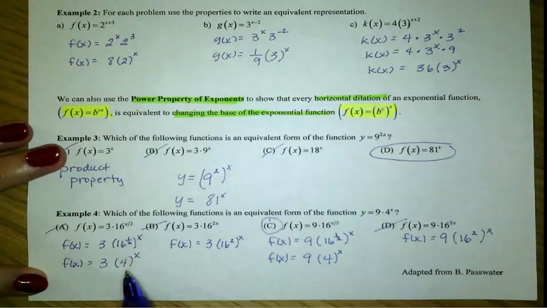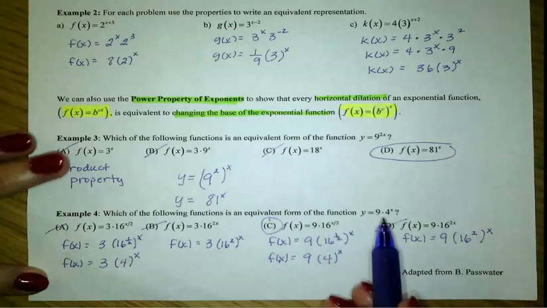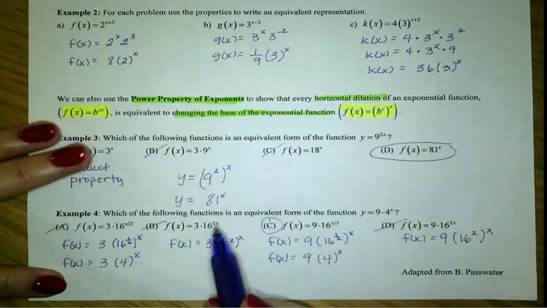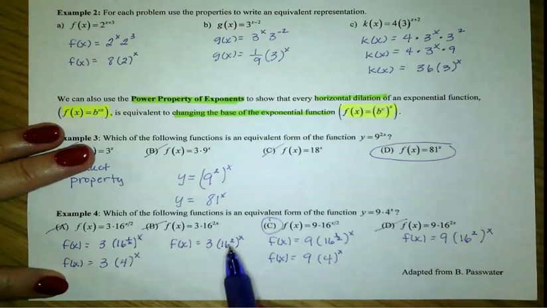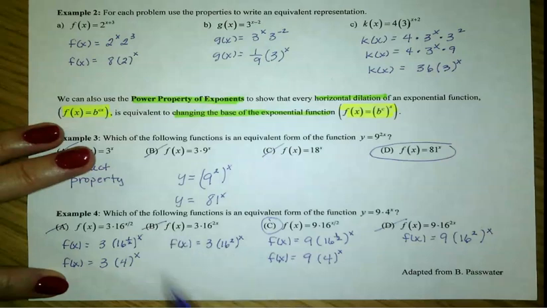So the square root of 16 is 4 raised to the x power. The A number was 3, which definitely does not match 9 times 4 to the x. This one had a product of 16, so I did the power again, 16 squared to the x. That's going to be a crazy big number, not going to get anywhere close to 4, so I ruled that out.